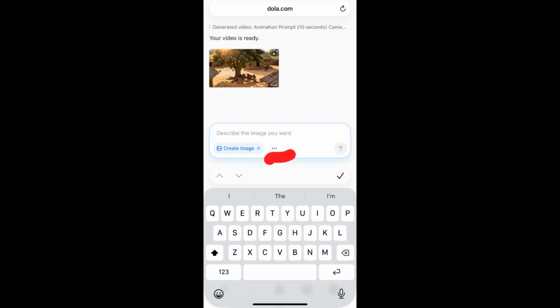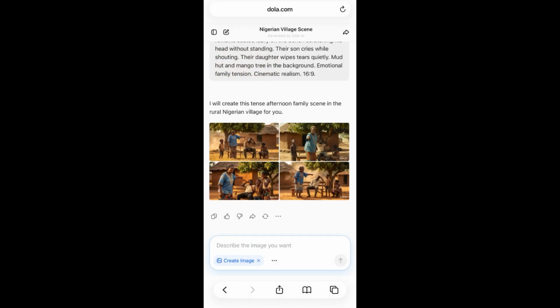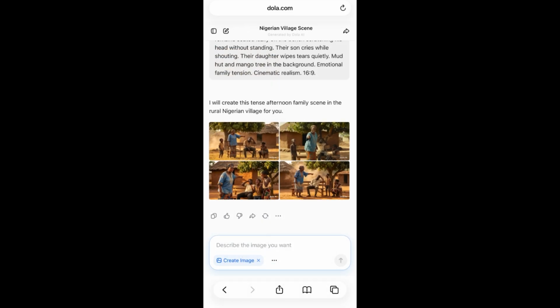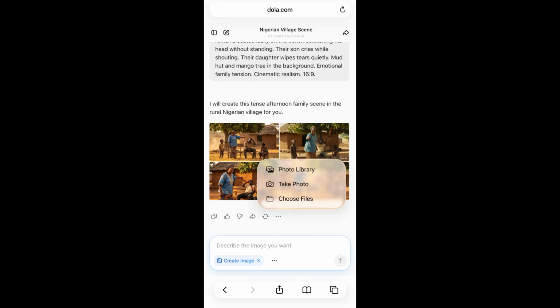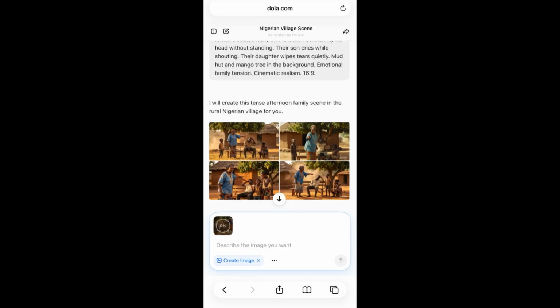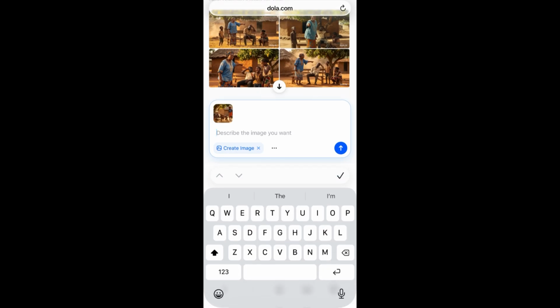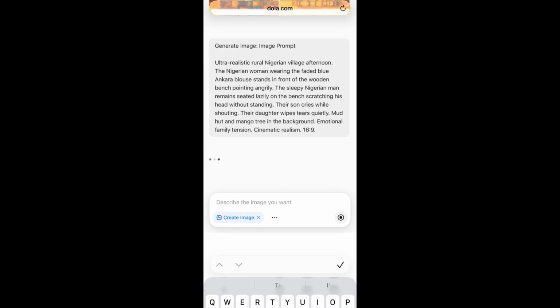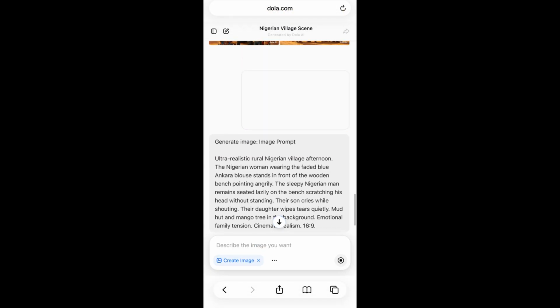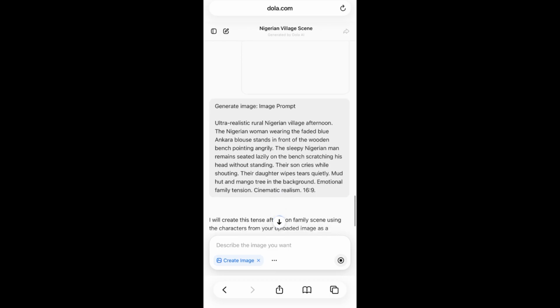Once you get to the platform, you're going to tap on that three dots that's beside it to select the ratio, the aspect ratio, the style, and the template. You see the reference image, you tap on reference image and select the first image you created. That's scene 1 image. Once you select that scene 1 image, it's going to load. Okay, the reason why we are selecting it is because we want all our images to be consistent. We don't want it to generate a different image for us. If you don't select the reference images, it can generate something totally different for you, and your character will not now be consistent. So once the image gets loaded, you paste the image prompt.